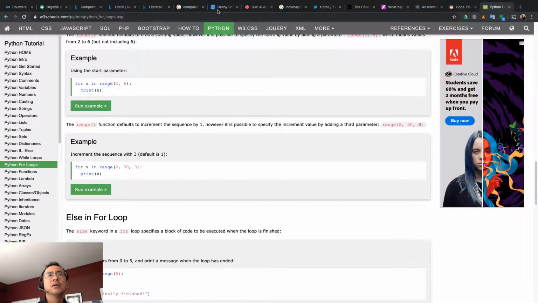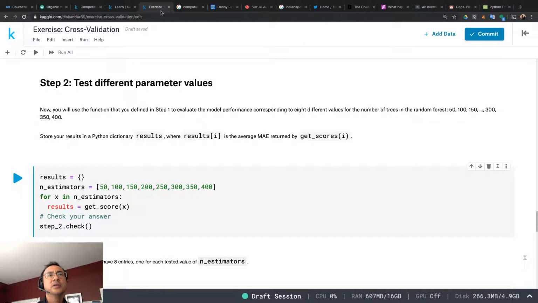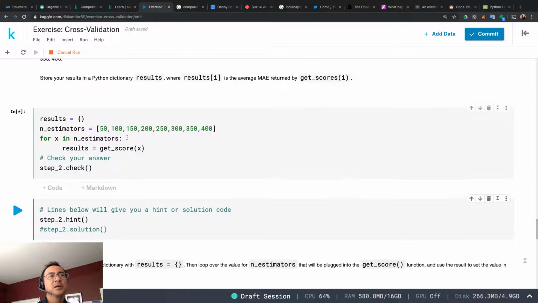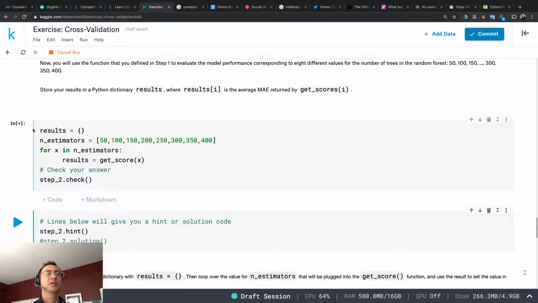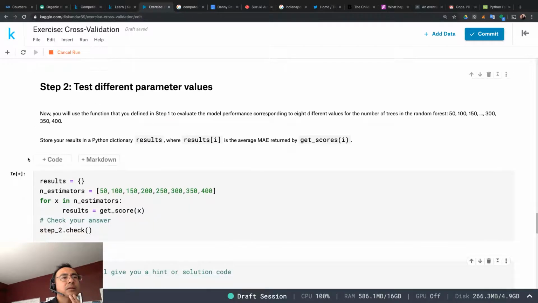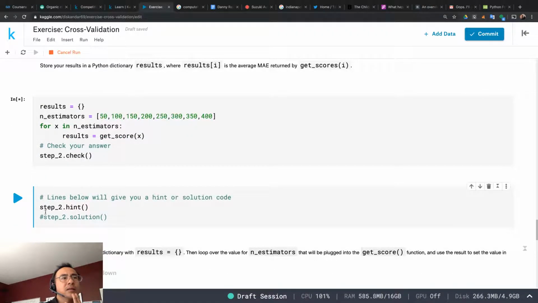Or you have to indent it like that. Is it correct or no? I'm not sure. It doesn't give me a result. Oh, it's still running. Okay, it's still running. I don't know how long it's gonna take.